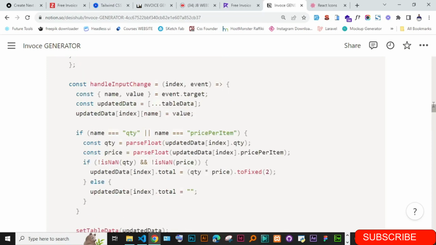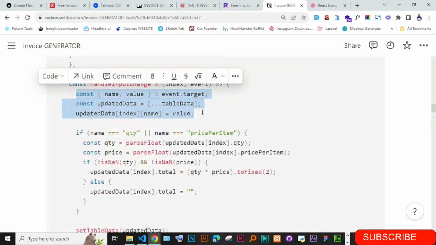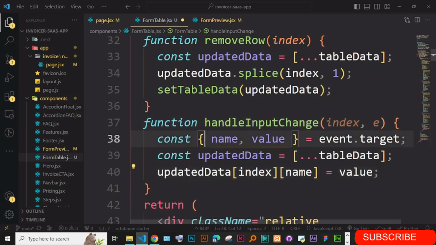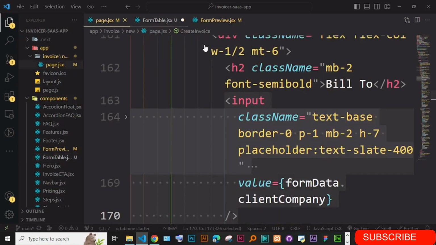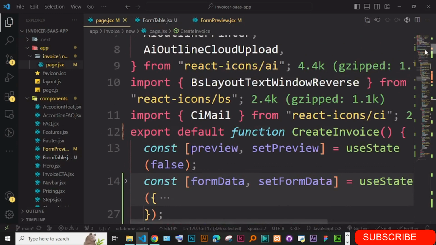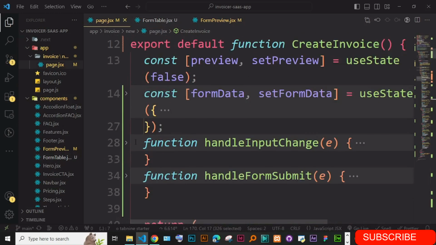The first important thing, we have to get this here. Let me bring in this. We first get the name from the event. This is exactly what we did in the page. To remind you, that's why I'm copying it, because we did the same thing. If you remember, handle input here.